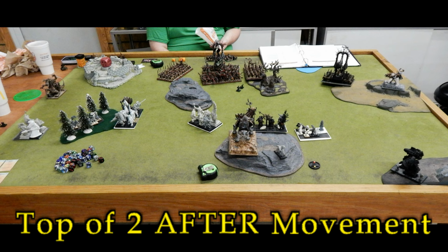And the plan here is this: during his magic phase, I believe he got a super frenzy spell off, which caused a little damage to the unit at the end of the phase. But that reminded me that those guys are frenzied. So if I can get him to charge my trappers, then awesome.